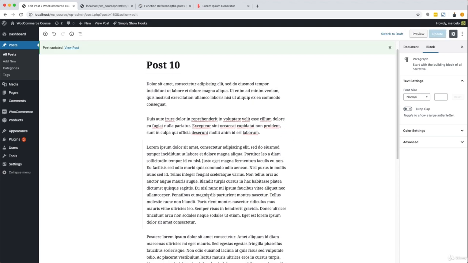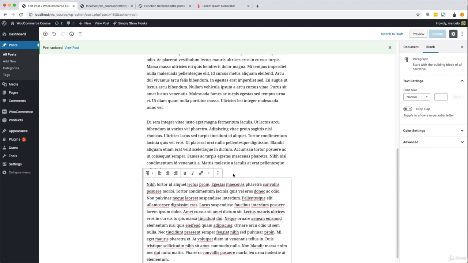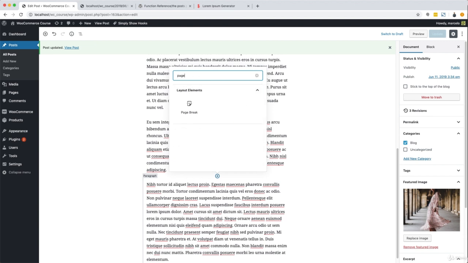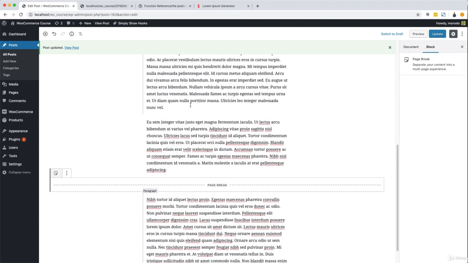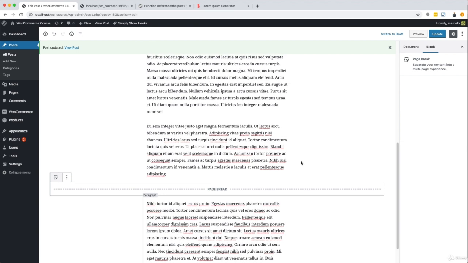Now we got a post with a lot of content. So if the user wants to break this content into smaller pieces, he can do it using one of the editor controls. Here in Gutenberg we have this control which breaks the page internally. In the classic editor there is also this same control.